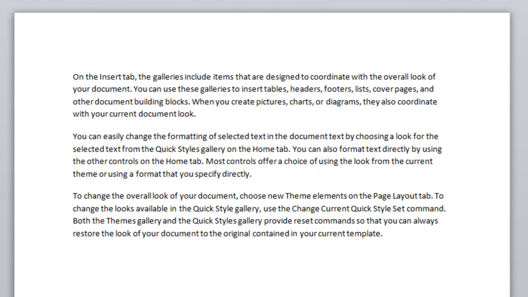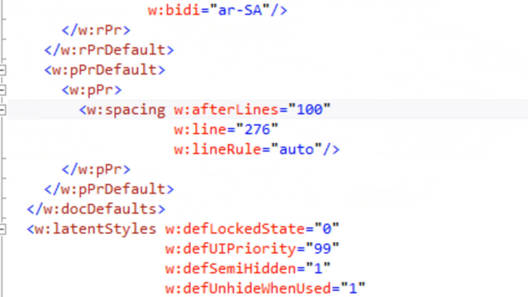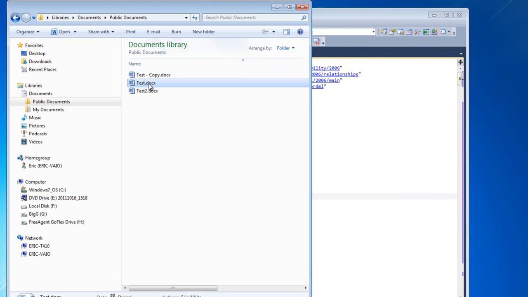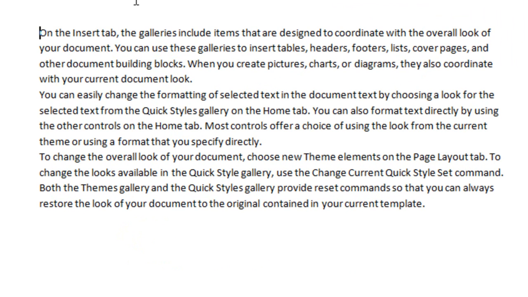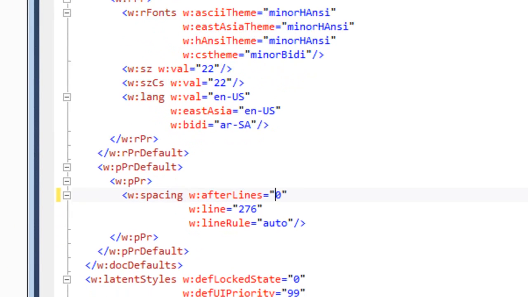Sometimes this is an easier unit of measure to use than using the TWIPs. So now I can set this to 0, and there will be 0 lines between paragraphs. It's just a different unit of measure that sometimes is easier to calculate based on how you want to set up your document.